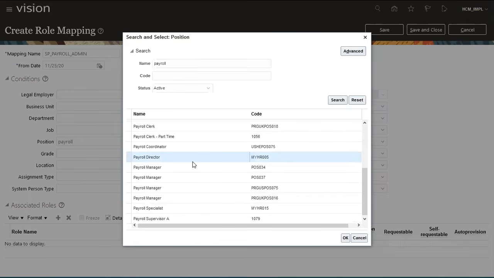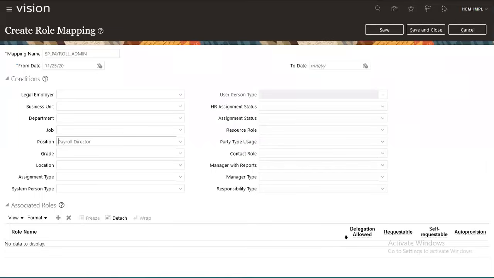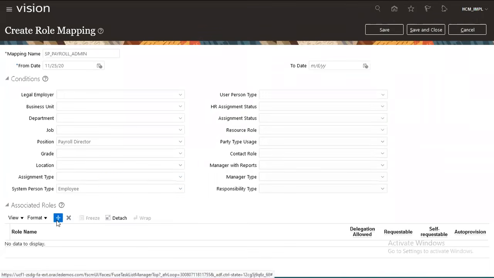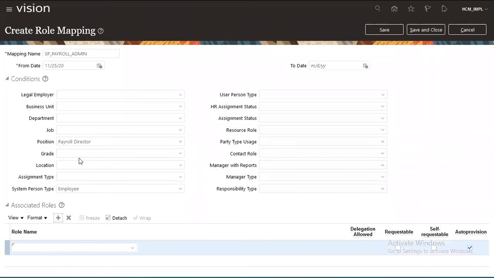Whoever is in this position, and the system person type, obviously, has to be employee. Then what role do you want to give him? If this condition is fulfilled, then you want to give him SP pay.